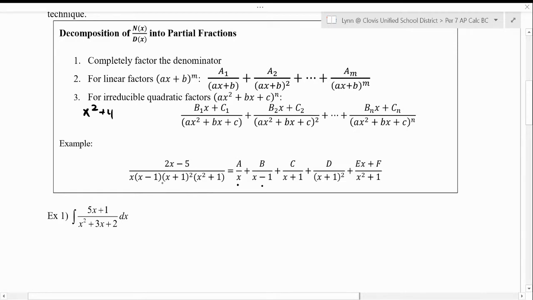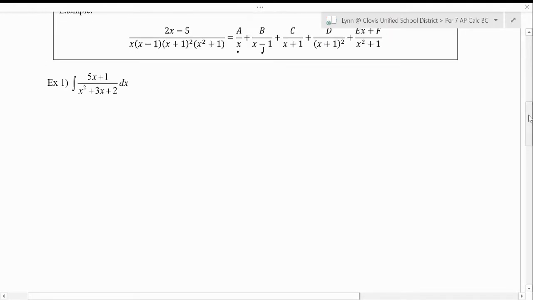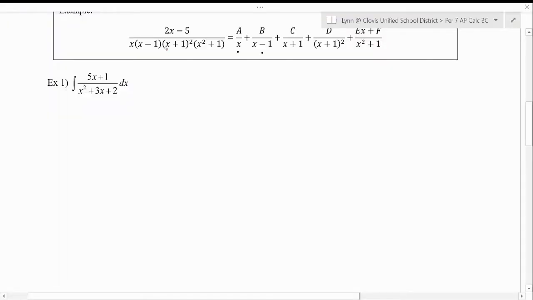Okay, so let's go ahead and take a look at this first example. Our first step is to decompose fractions. So we're going to have to think back to those days of honors Math 3, like how did we do that, right? So how did we decompose? I'm actually not going to just say decompose and expect you to remember how to do that. I'm going to go through those steps. Oops, that's an S for steps.